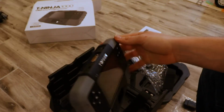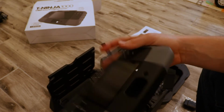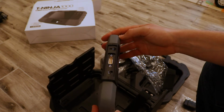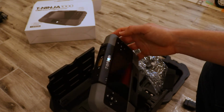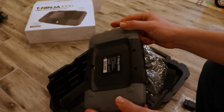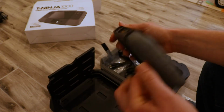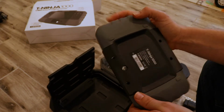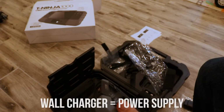So I have the TOPDON out of its little plastic case. The first thing I can realize is that it is super lightweight. Another thing is there's no power button, and I would assume that's because there's no internal battery. If you want to power this thing up without having the unit actually hooked up, you're going to have to plug it into that wall charger.